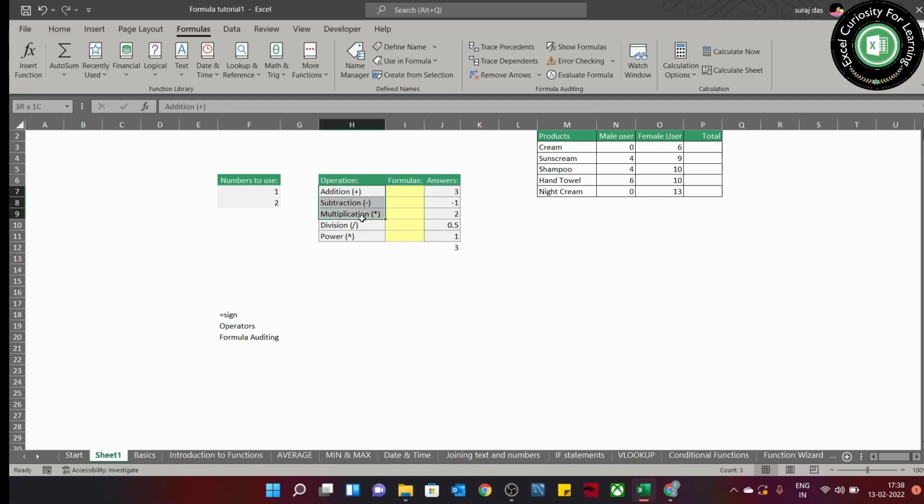Secondly, these are basic operators which we have learned in school, and they will be useful throughout the formula learning. So you have to remember we will use plus, subtraction, multiplication, division, and the power button. These are available on our keyboard and are very simple to use. You just have to press Shift plus the key to use it. For example, for the power symbol, if I use Shift 6, it will select the power symbol.